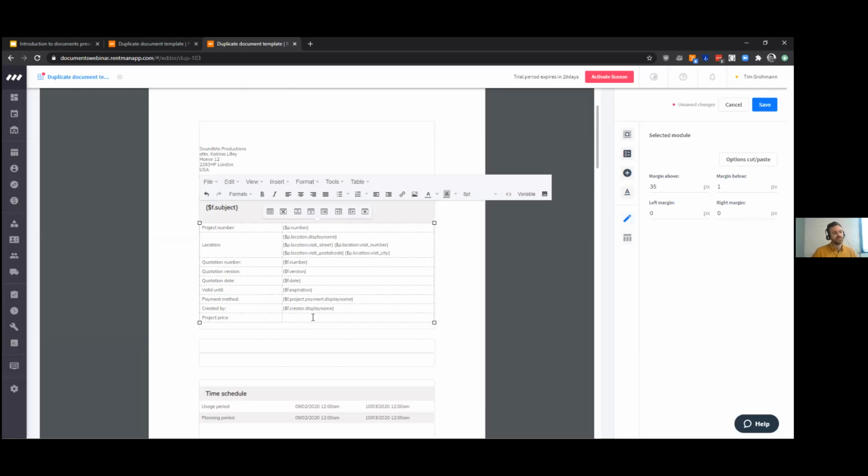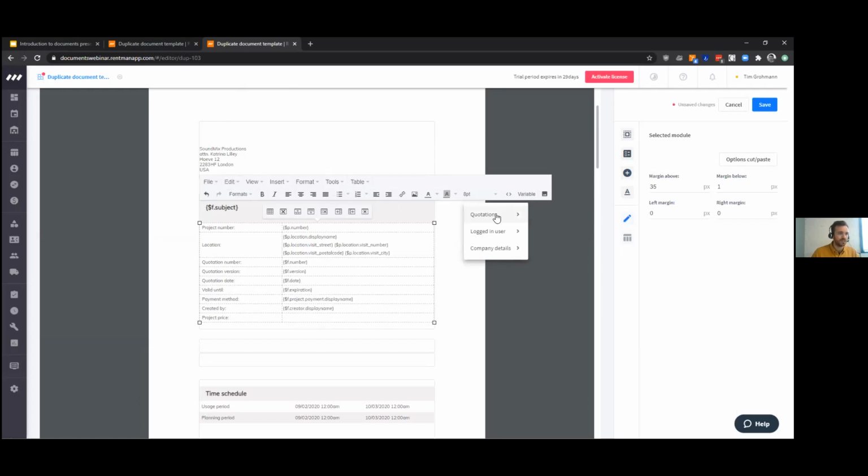And now, of course, I need to find the correct variable to put into here. So how do I do this? To help you with that, you have to use our variable generator. The variable generator used to be in the sidebar over here. It has moved now, and it can actually be found in this little view right here in this little window. So let me find the project price variable. So I'm going to click on variable here.